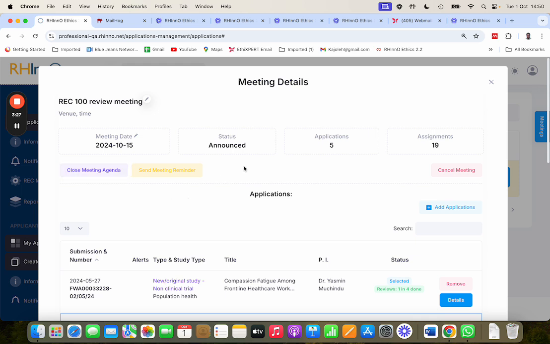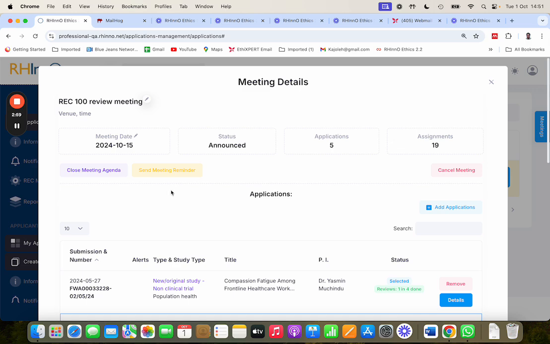So this is important to structure how people prepare themselves for the meeting, to read in advance, so that when you come to the meeting, you pretty much know what every reviewer has submitted, and all you have to do is share your comments and help the committee reach consensus or the final decision.